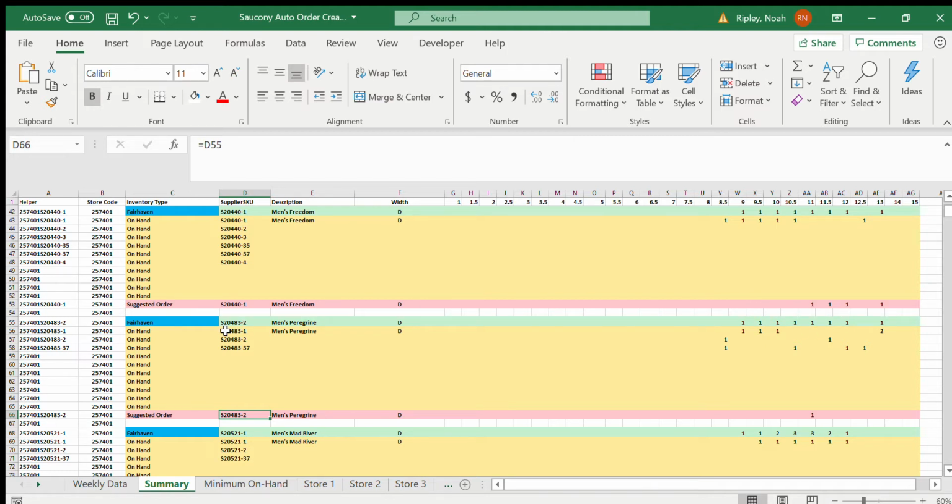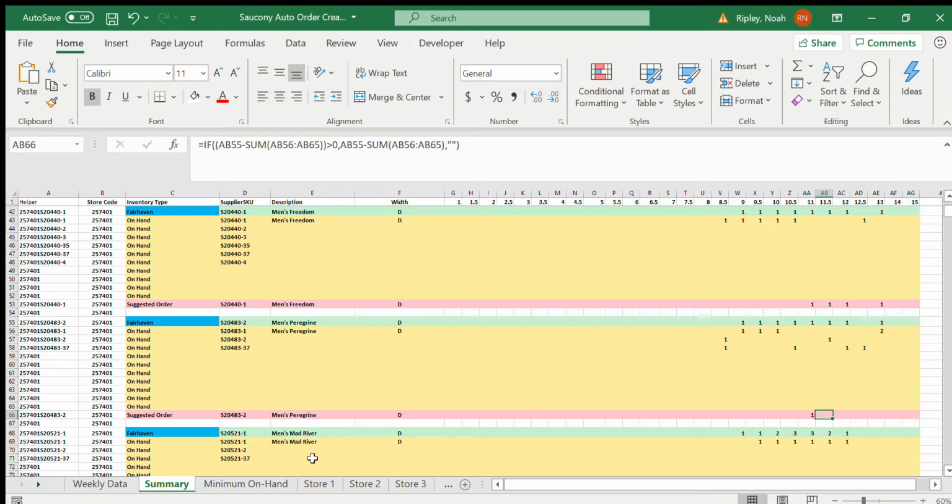So we need to ask, what do we have in the -1 colorway? And that shows up on this line. What do we have in the -2 colorway and the -3 colorway, or 3-7 colorways? And that is shown right here. So you can see then that we just take this green and subtract all the other digits. And so for the Peregrine right now, we only need to order 111 because we have every other size covered that we need, even if it's not in the exact color we want.